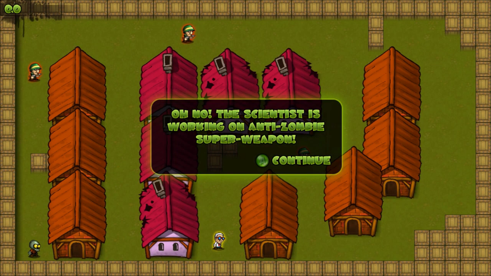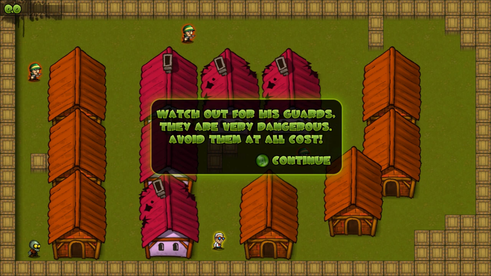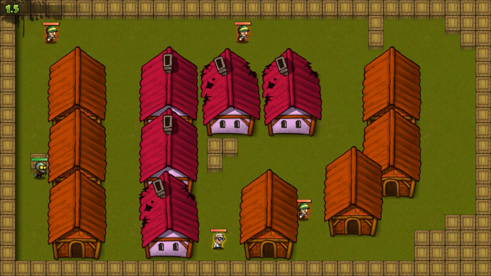Good. I didn't save 10 zombies, so I guess I failed. Damn, 2 stars. Oh no, the scientist is working on an anti-super weapon. What? Anti-super weapon? You need to infest him as soon as possible. Okay, wait, where is this guy? Bottom right corner. Okay. Watch out for his guards. They are very dangerous. Avoid them at all costs. I don't have much of a choice now, do I?